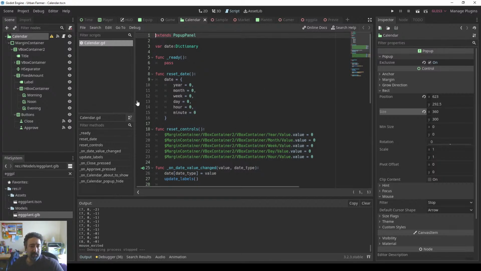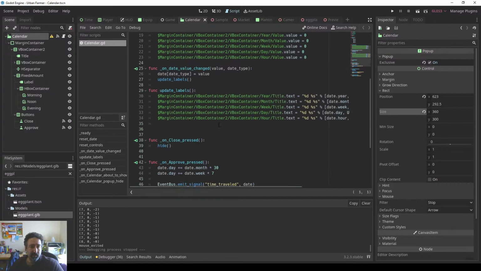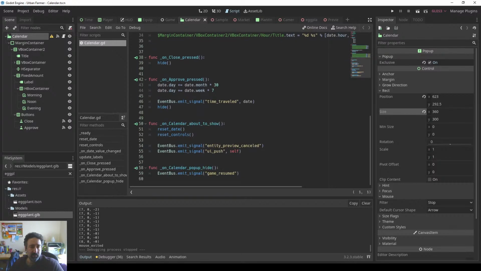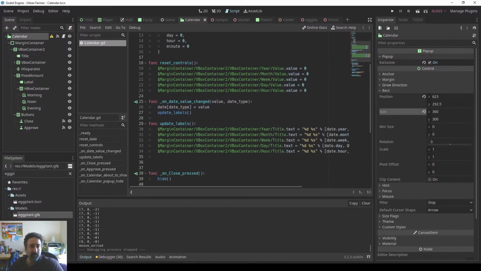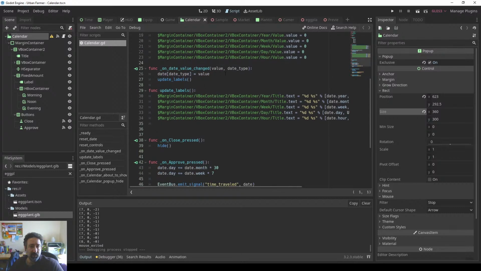Which is kind of easy to do because we already have the change on, let's see, when any date value changes, we're updating the labels.